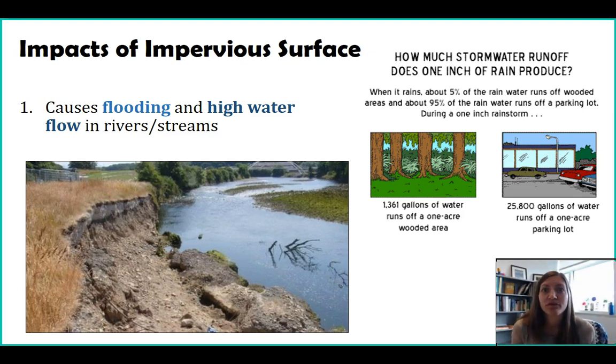And because that water is moving so quickly, it causes this. If you remember this from all the way back in Unit 1, maybe Unit 2, this is erosion. And this can cause problems for humans. You can see someone's backyard backs up to this river. But it also causes problems for the organisms. This literally is a chunk of ecosystem that is no longer there anymore. And that was just from really high water flow at some point during some storm event. So you can see really huge consequences for humans and for the environment.